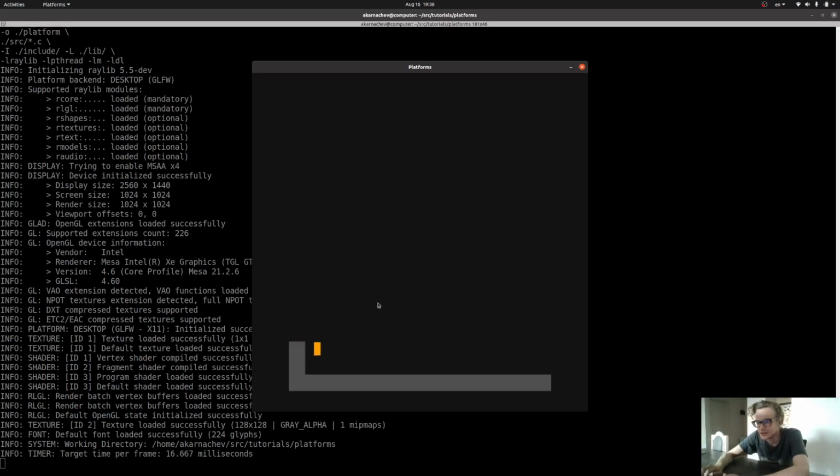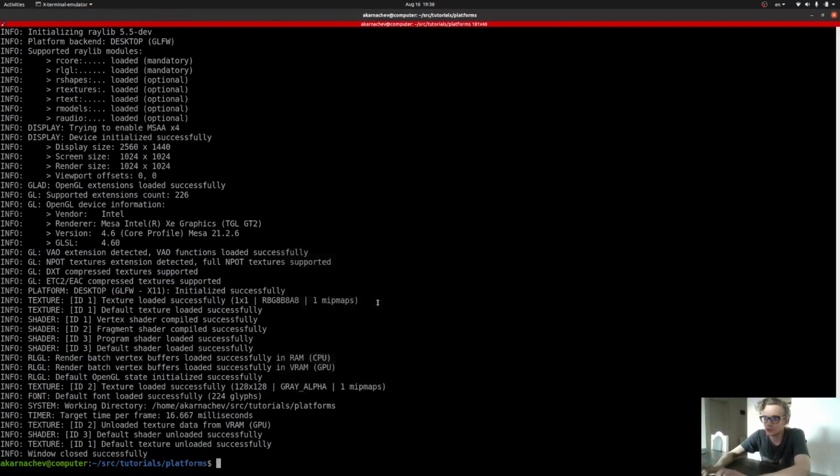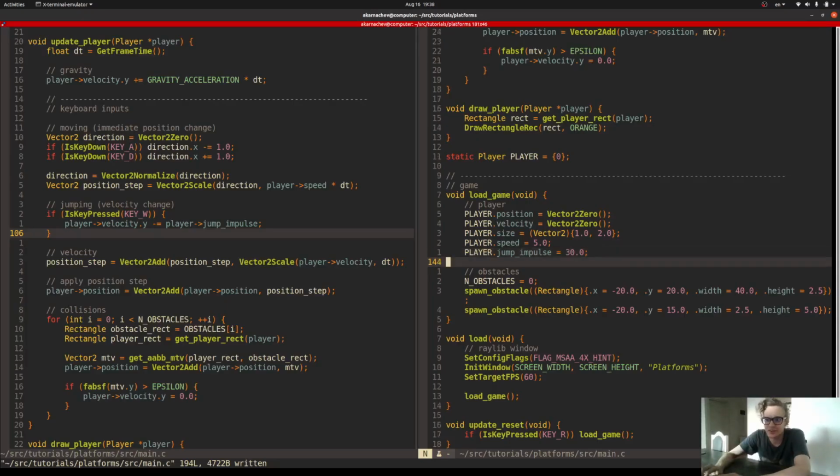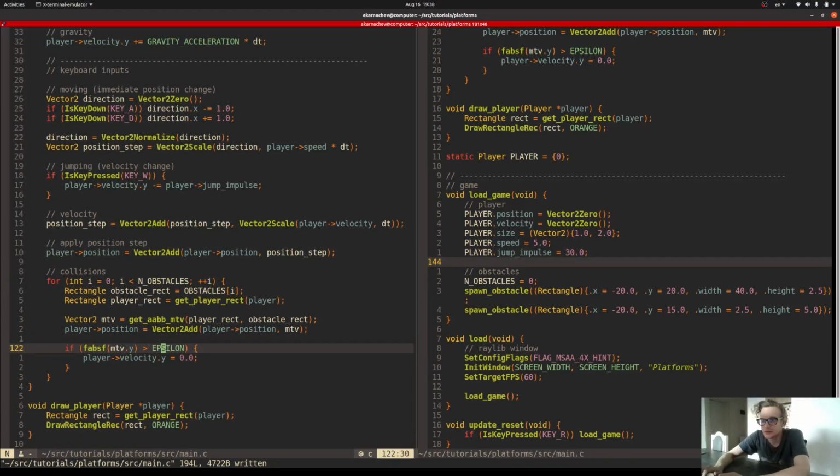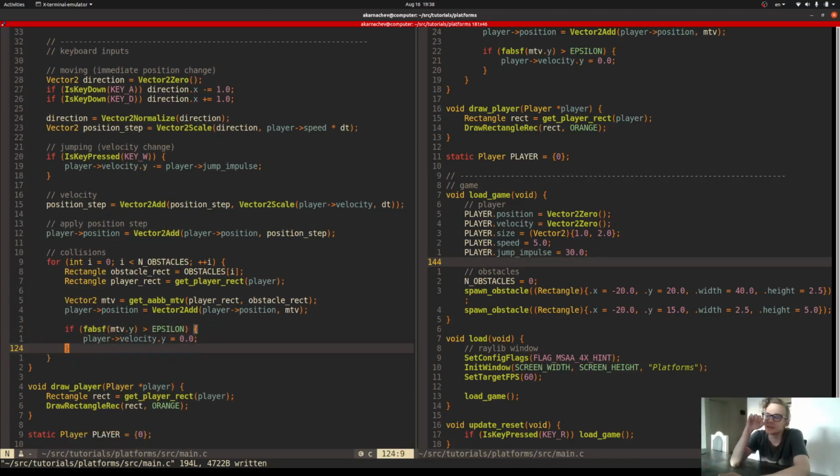And why is it happening? Because I'm zeroing the y velocity if MTV vector is greater than epsilon.